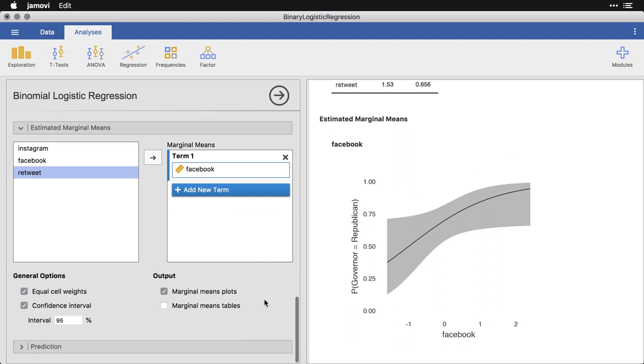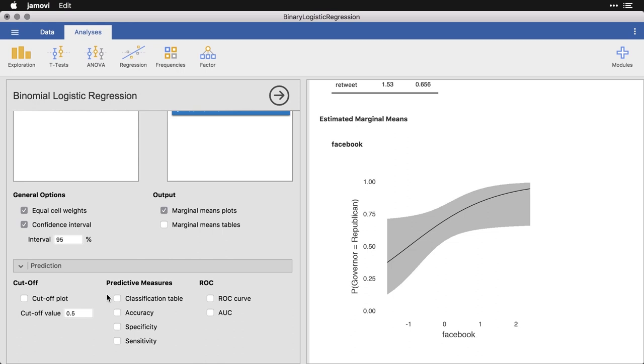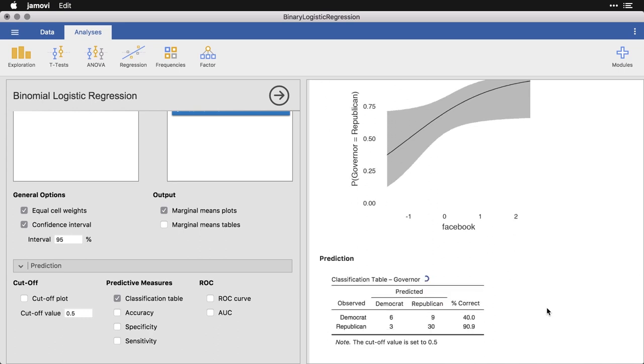And so this is a nice way of looking at the effect of that, because binary logistic regression does work on a curved system where it's drawing this probability changing over time. This one shows you just the one variable. It actually uses all of the variables together to calculate probabilities. But another nice thing about categorization tasks like this is you can get a classification table. So I can click on that one right here. And what it's going to tell me is what it predicts states will have versus what they actually do.